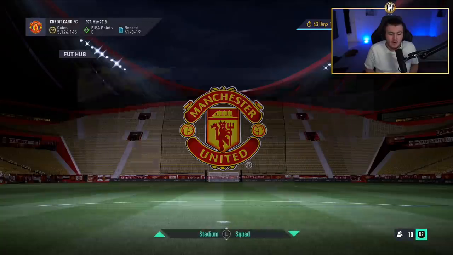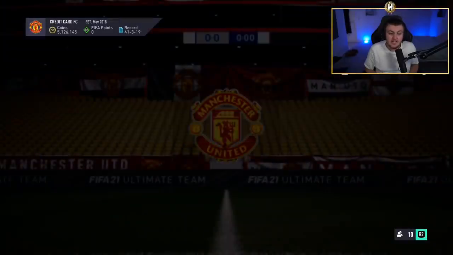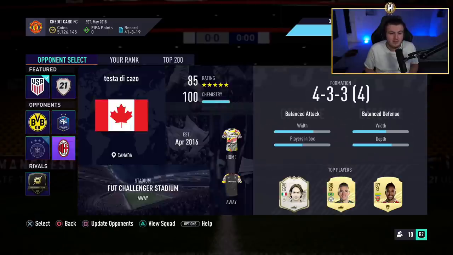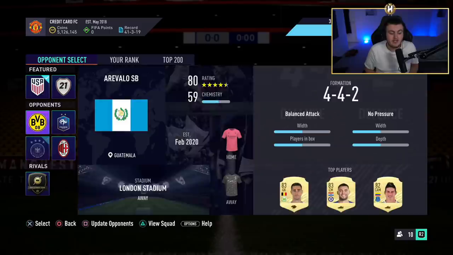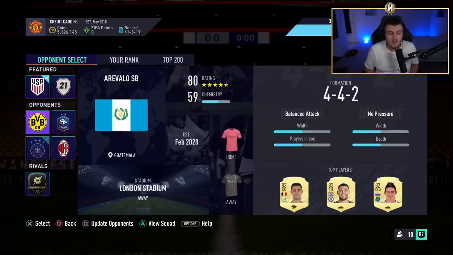All I was doing in squad battles was going in on beginner difficulty against the easiest teams I could find, and winning. For example, that one's 9-0. But I've won games 35-0, 40-0, 42-0, 45-0. I've done a lot of games in squad battles. And if you do get, say, a 59 chem team, you'll find that some of them have outfield players in goal, which makes it even easier. And I've gained 9,000 squad battle points from all my beginner games.